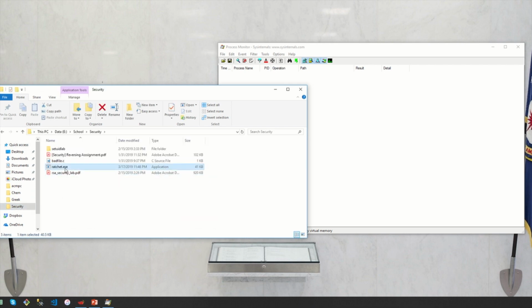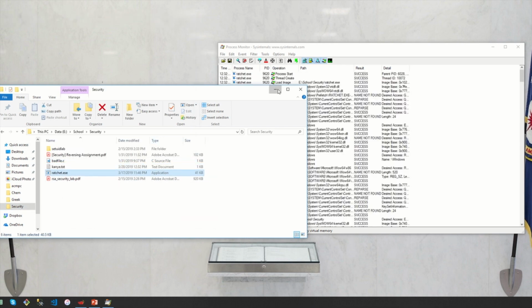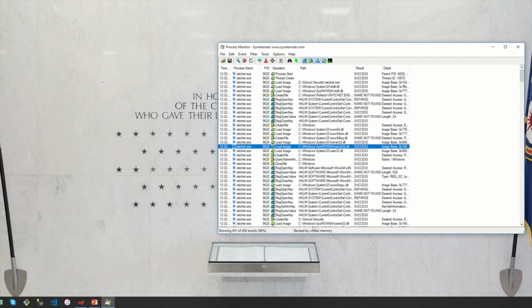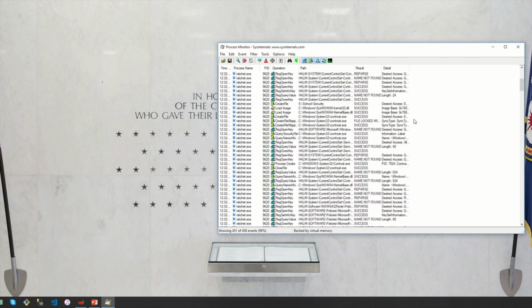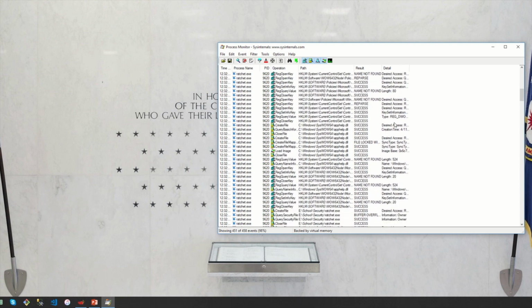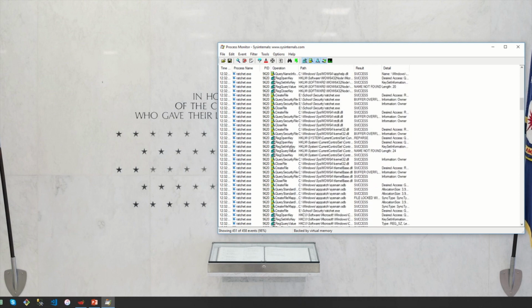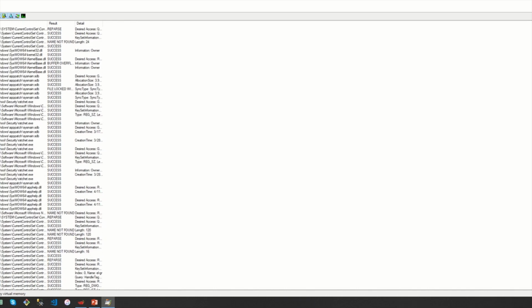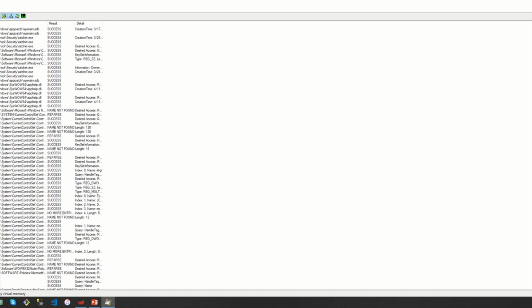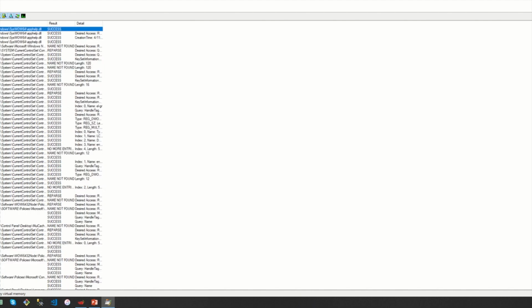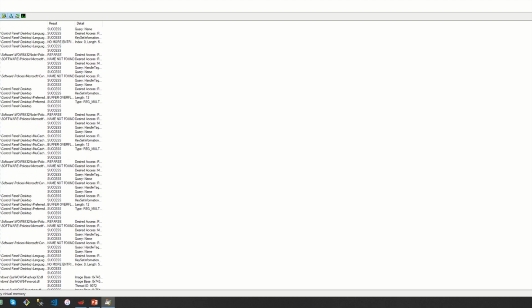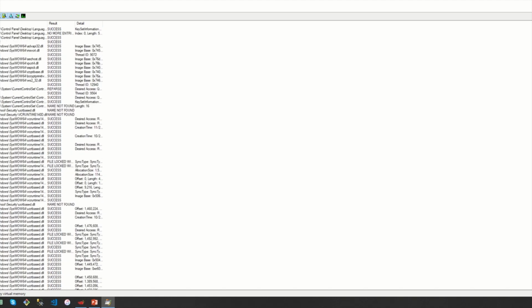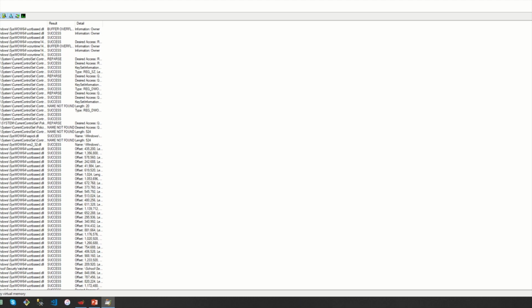ahead and run that. So I went ahead and did that, and it looks like a lot of this stuff populated in Process Monitor. These right here are all sorts of events that the process did, and I'm just going to full screen this so we can see it a little bit better. You can see all kinds of information: registry, this RegOpenKey function was called a lot, CloseFile, CreateFile. There's a whole bunch of stuff that happened, and a lot of this is really not important.